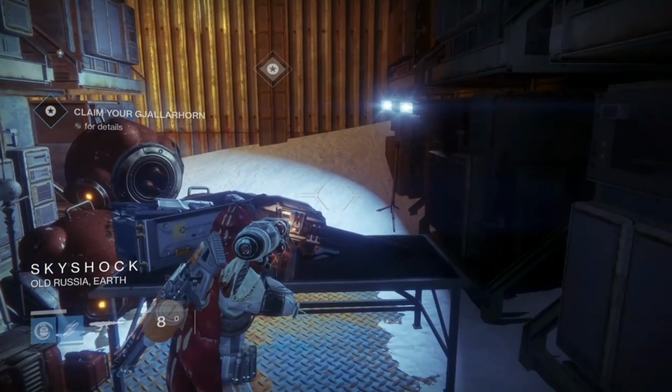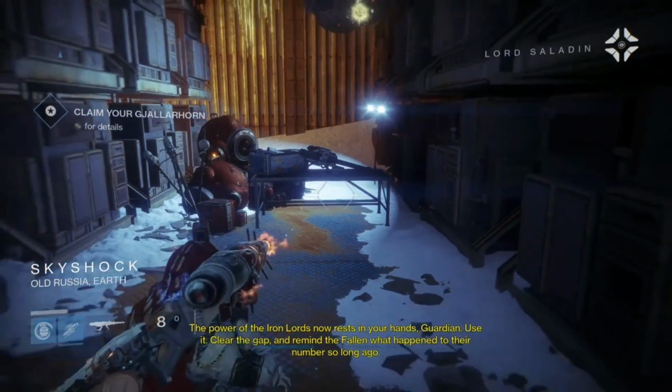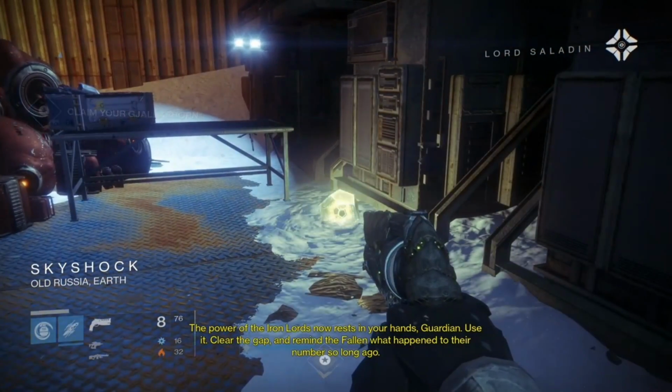We got it. We forged the Gjallarhorn, and Saladin tells us to clear the remaining Fallen and the Devil Splicers.